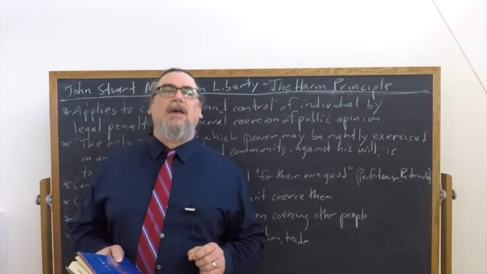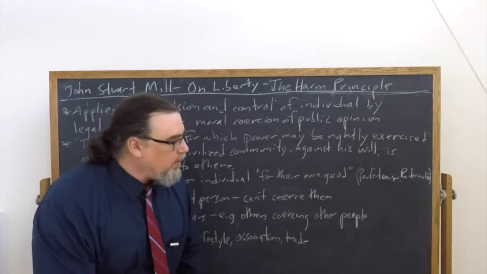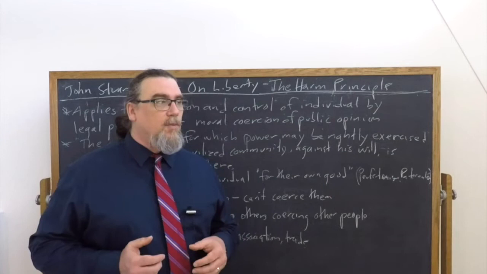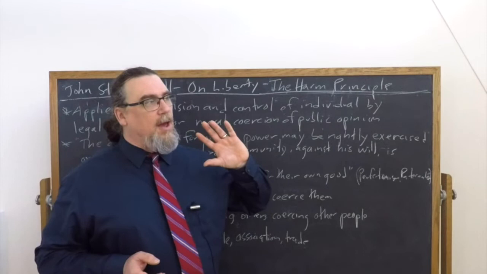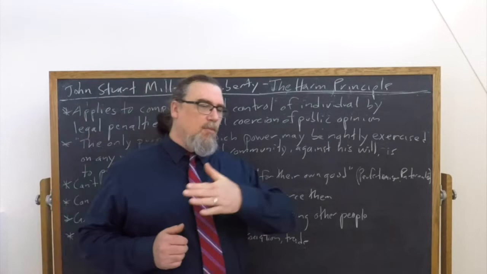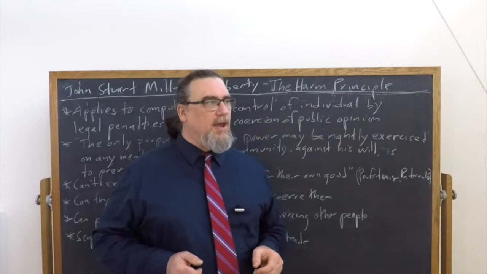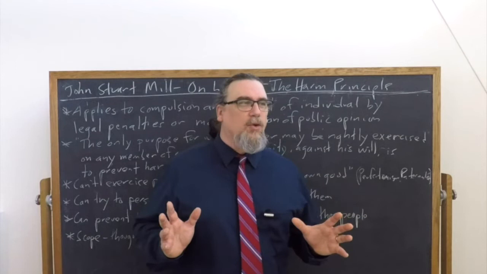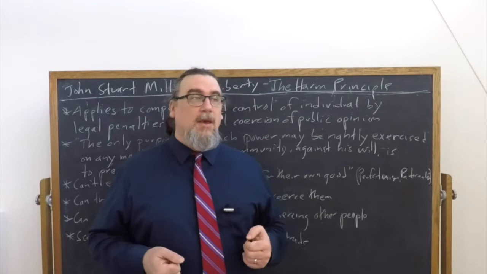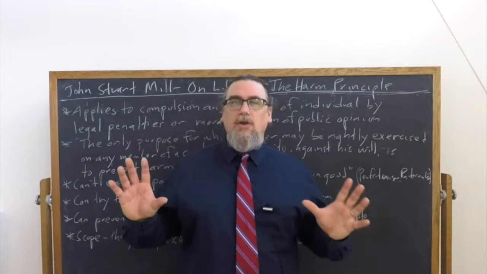So this is really a rejection of two things. One of them is what we would call perfectionism — this notion that human beings can be more or less developed, that we have a sort of scale or continuum, and we can move from our less realized state to a more realized state. Mill doesn't agree that there's one single way to attain human perfection — or if you don't like the word perfection, use development or fulfillment — but he thinks that you can't use force to get people to go there, which is what we call paternalism.